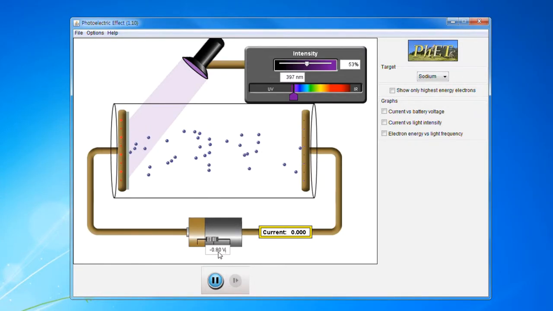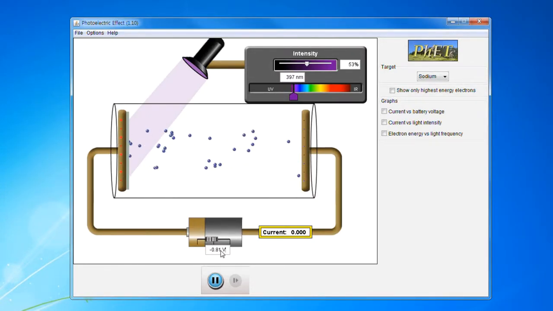Just barely. Okay, now this is a good number, but maybe let's try something like this. Then, indeed, none of them are really arriving. Now it means that if you are at the wavelength 397, the stopping potential will be minus 0.81, which is different from the value we had. So it actually tells us that the stopping potential, which is the maximum kinetic energy of the electrons, depends not on the intensity of the light, but on the frequency of the light.